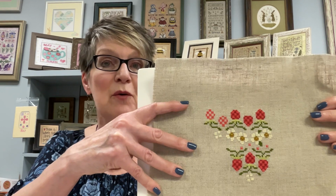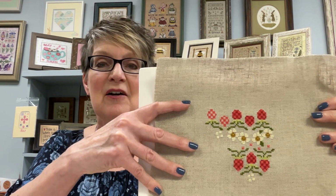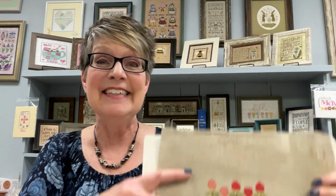I think this probably will be finished by next week, which means I need to start looking at her strawberry finishing tutorial. When I said it was going to be my first strawberry, I wasn't thinking that, of course, I would commit myself to finishing it right away. I think that would be a good plan. I need to be held accountable. So anyway, that's just been really fun.